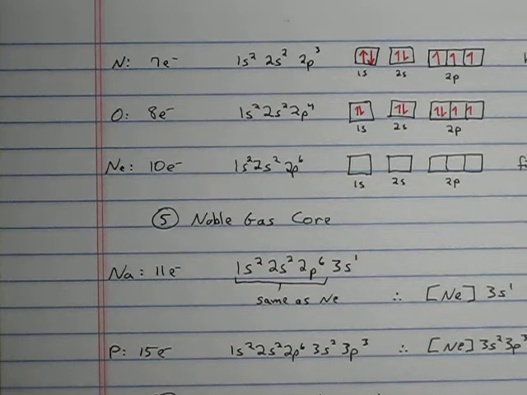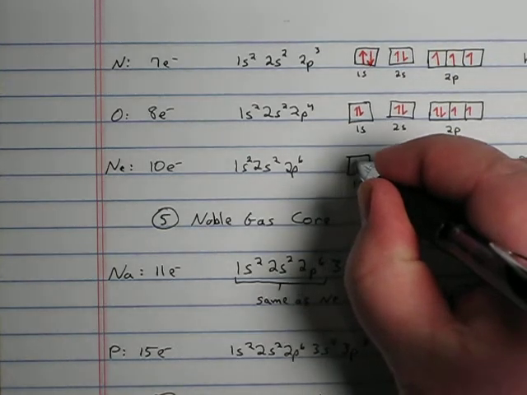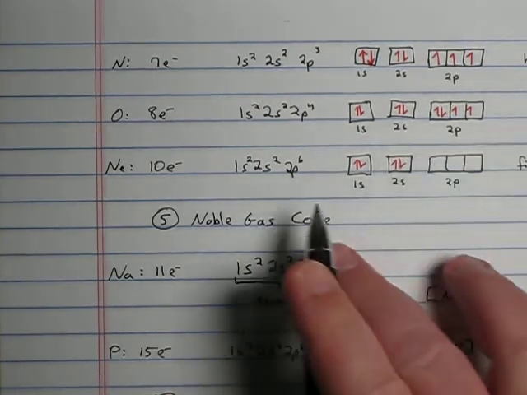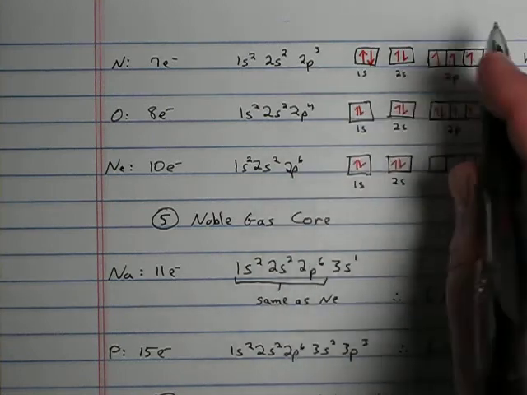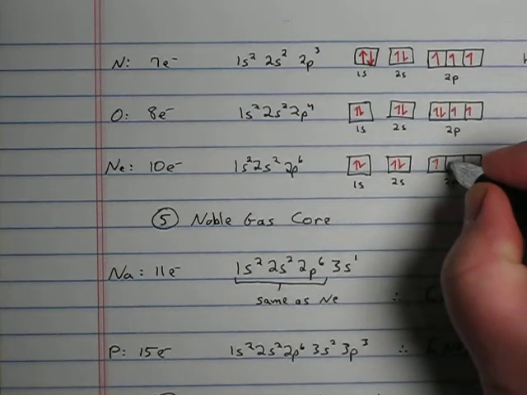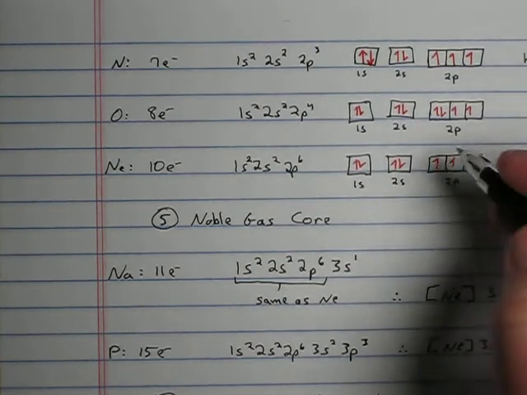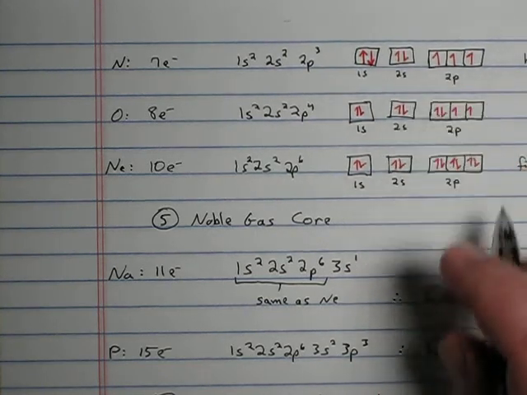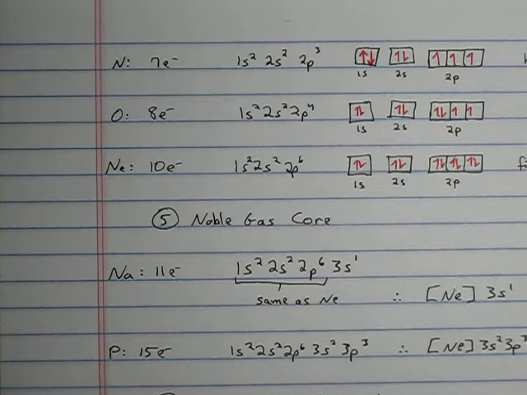Skip fluorine, let's go to neon. Neon is 1s2, 2s2, 2p6. Well, 1s2, up, down, 2s2, up, down. How are we going to put in those 6? I recommend doing it this way. First 3 spin up following Hund's rule. 3 more to go, put in the spin down ones like that. All right. After neon comes sodium.